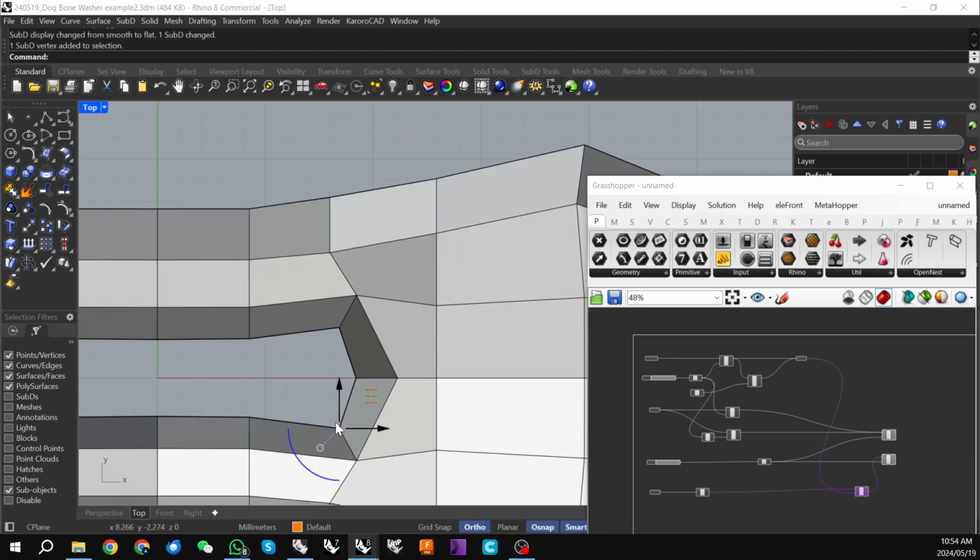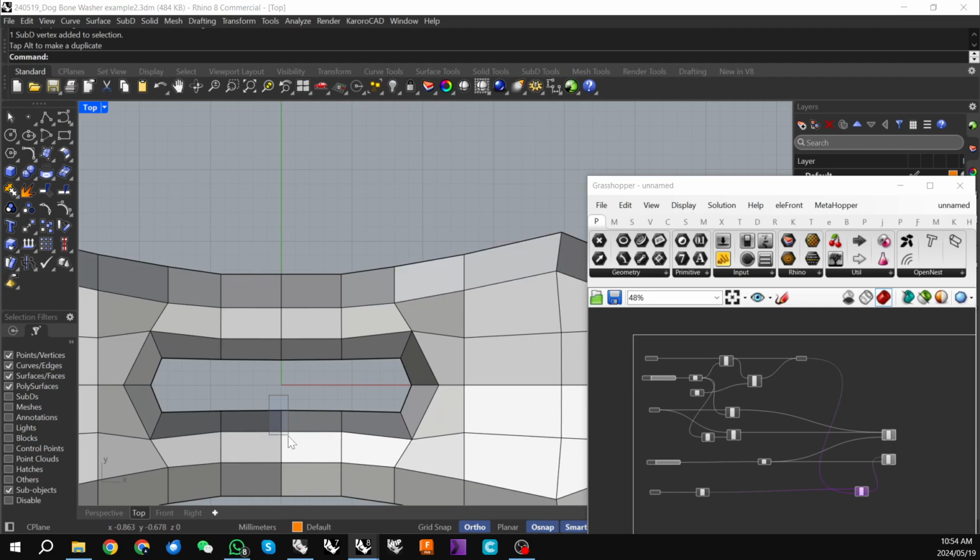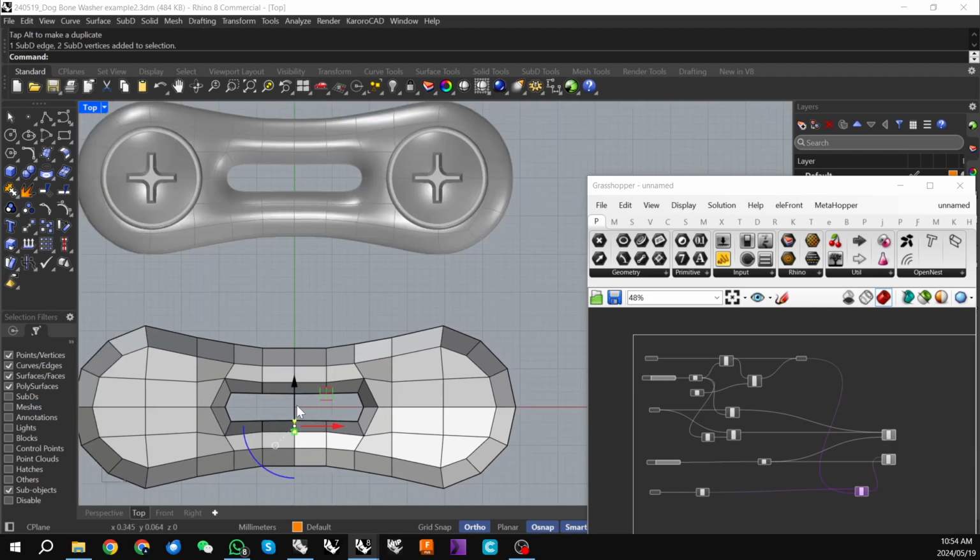I can now grab this control point, move it up a little bit, and maybe grab this line here. And if we watch our final object, as we move, this shape will change live for us, so we can see the result of our changes.